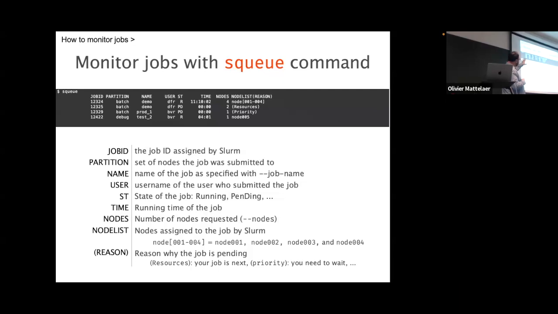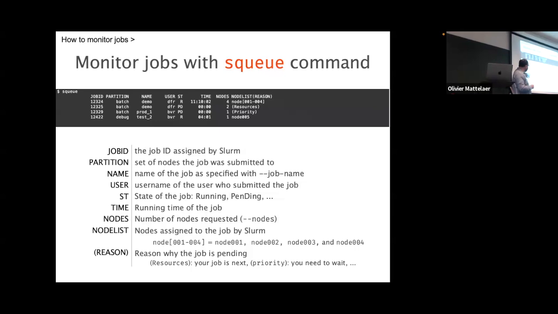And ST is the state. Most of the time you will see two states: either your job is pending, shown here as PD, or it will be running. If it's pending, it means it has entered the queue, but it's still waiting for the resources. If it's running, then the resources have been allocated to it. The script has started, and your program should do its work.